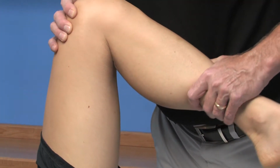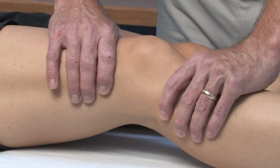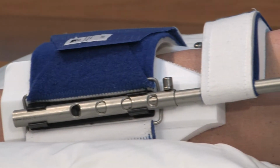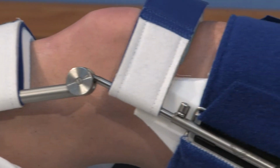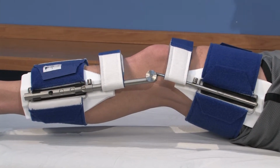When it comes to functional range of motion for the knee, some people say, you know, anything past 90 is great, and they all get focused on flexion. I really feel that extension is paramount, that if you have a straight knee, you're going to walk without a limp. Anyone with a bent knee is going to limp, and I think that the extension is really important, that Dynasplint can help us. But first and foremost, I concentrate on getting that person to at least 0 degrees of full extension.